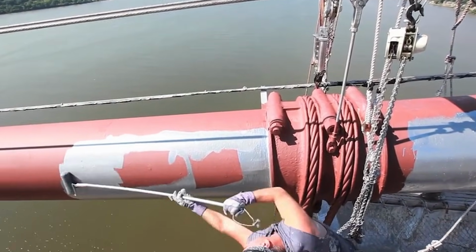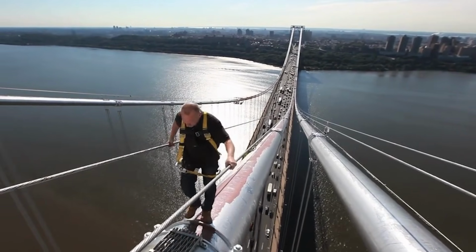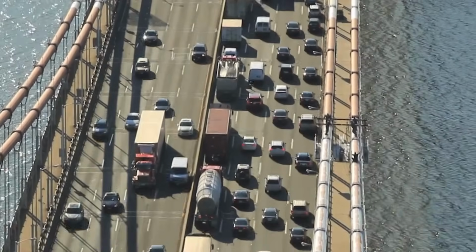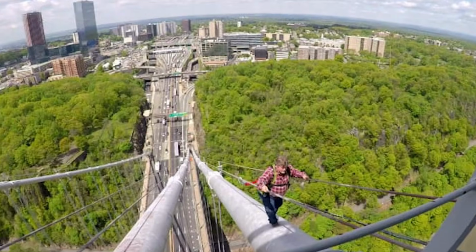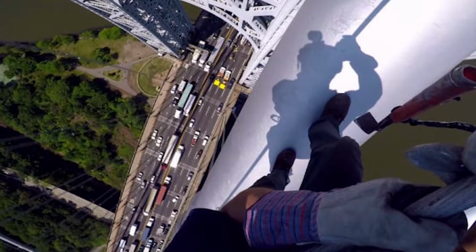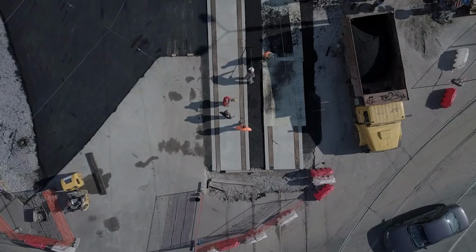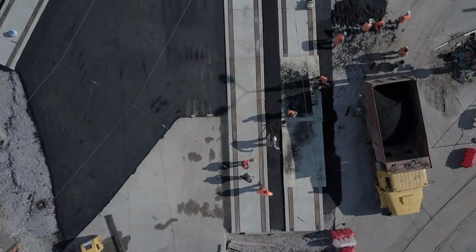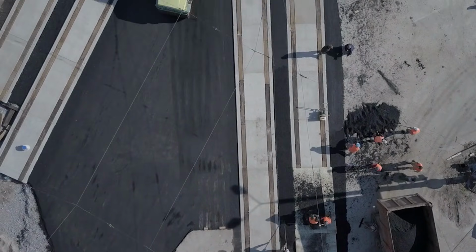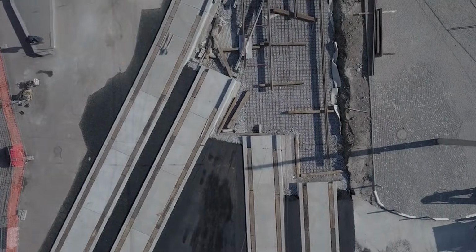You have to inspect it regularly to make sure nothing's tearing or breaking. Because if your containment fails and pollutants get into the water, you're looking at massive fines, environmental damage, and possibly criminal charges. And then, after all the work is done, you have to dismantle the entire thing. You have to remove the platforms, the cables, the tarps, the fencing. You have to haul all of it down, load it onto trucks, and move it to the next section. And then you start the whole process over again. It's exhausting, it's time-consuming, and it's absolutely necessary.